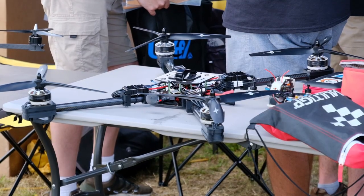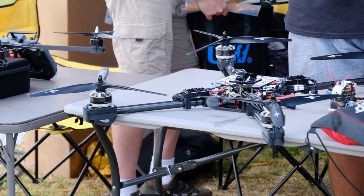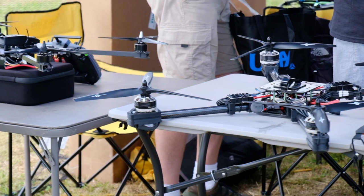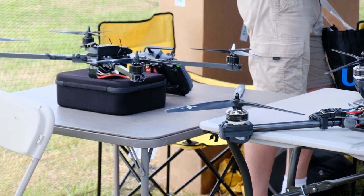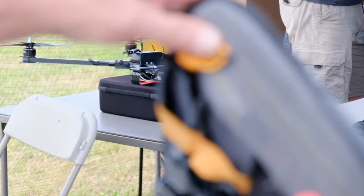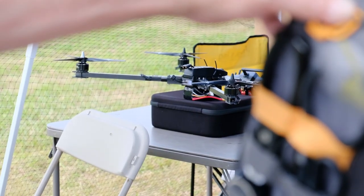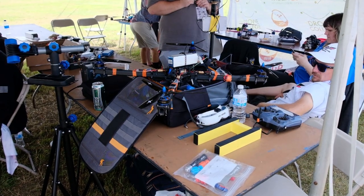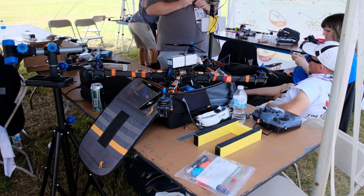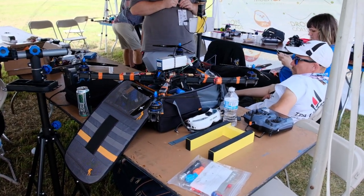The video I shared with you guys before we started recording this was a new ESC that I literally just saw and haven't even researched yet, but apparently it will handle 100 amps or 120 amps on 12S, which is crazy. And the motors are probably going to be, if you want to run bigger props, a 41 size motor. If you want to run slightly smaller props and run them faster, it'll be a 35 size motor. Right.